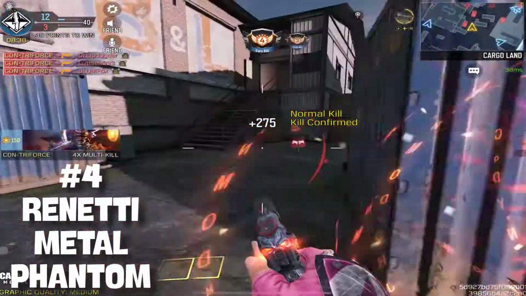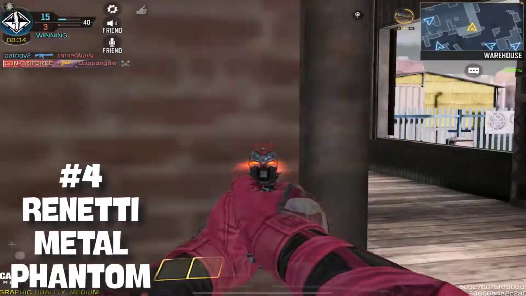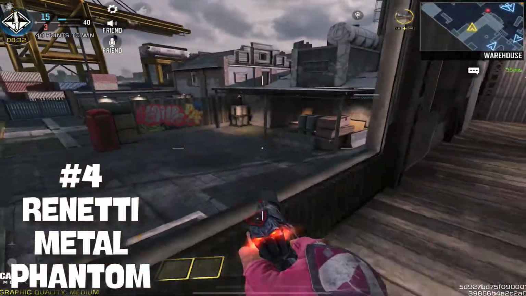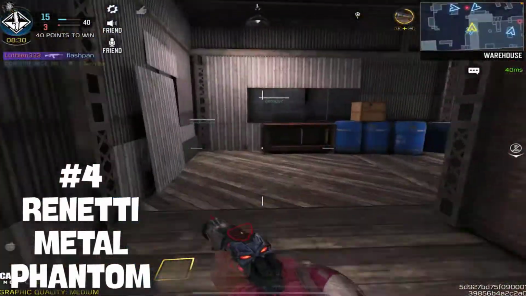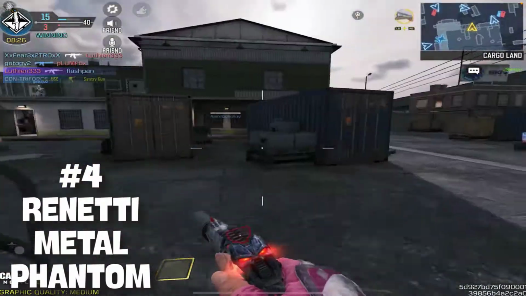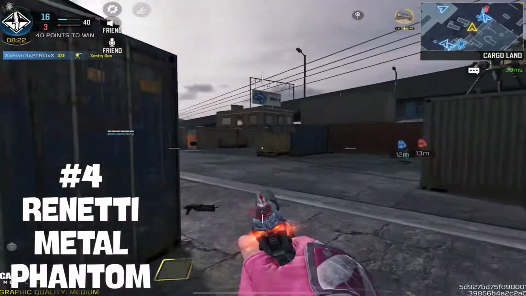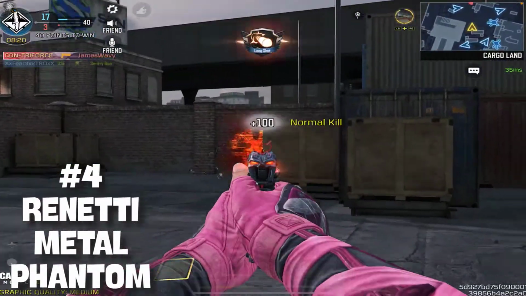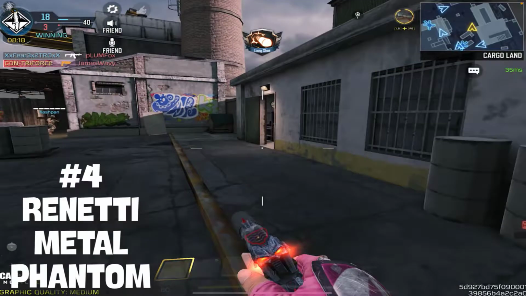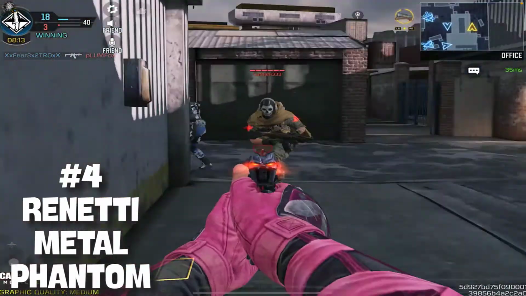When it comes to the actual weapon itself, the Renetti is definitely a unique weapon. Everyone thought that the burst was going to be really overpowered, which really wasn't the case since you can't really burst insanely fast. You could only do it a little bit slower than you would think. But the weapon overall is pretty nice. The legendary skin, however, is what really makes this weapon a lot better.